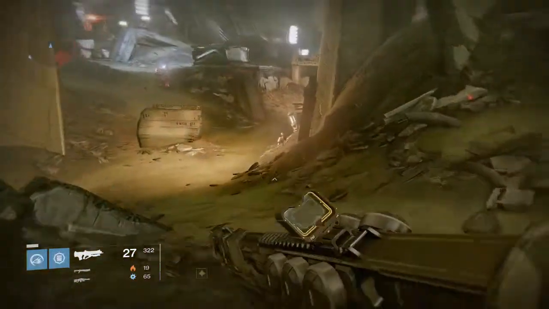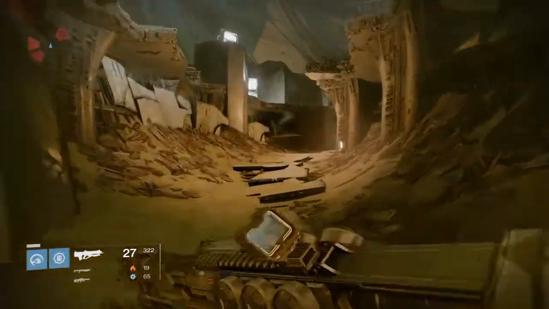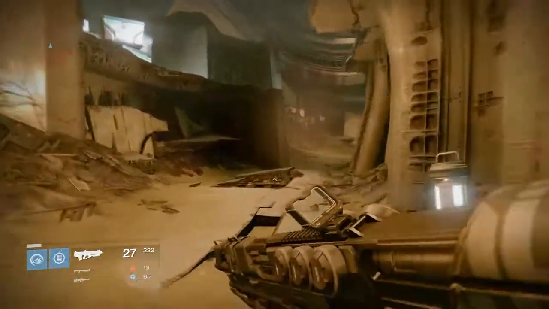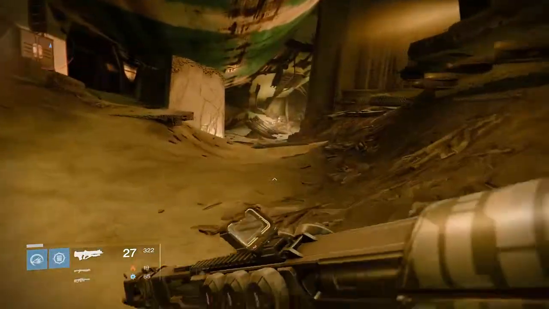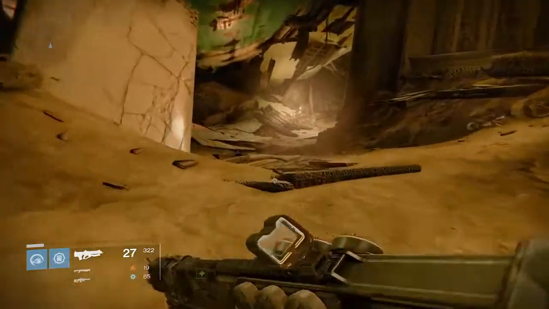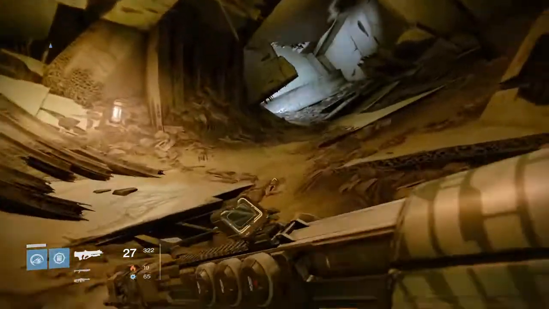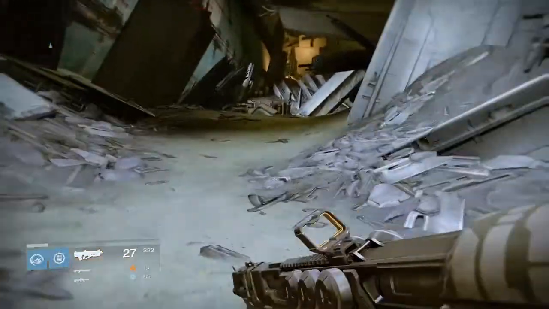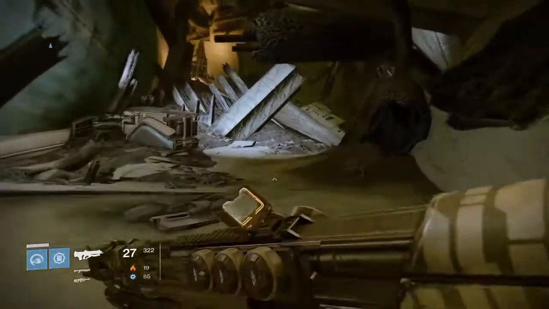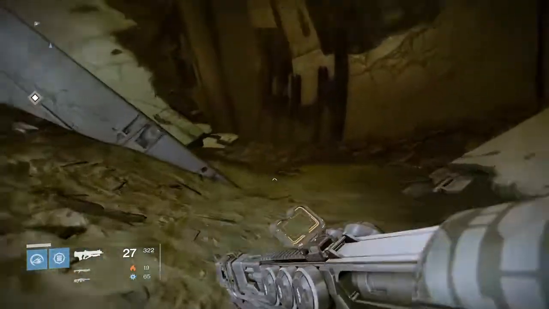So once you spawn, you want to start running down over here and head towards the mausoleum. And then after that, you're gonna want to keep running straight towards the wall that has a bunch of rooms. I'll get there in a little bit. Oh, here it is, mausoleum.